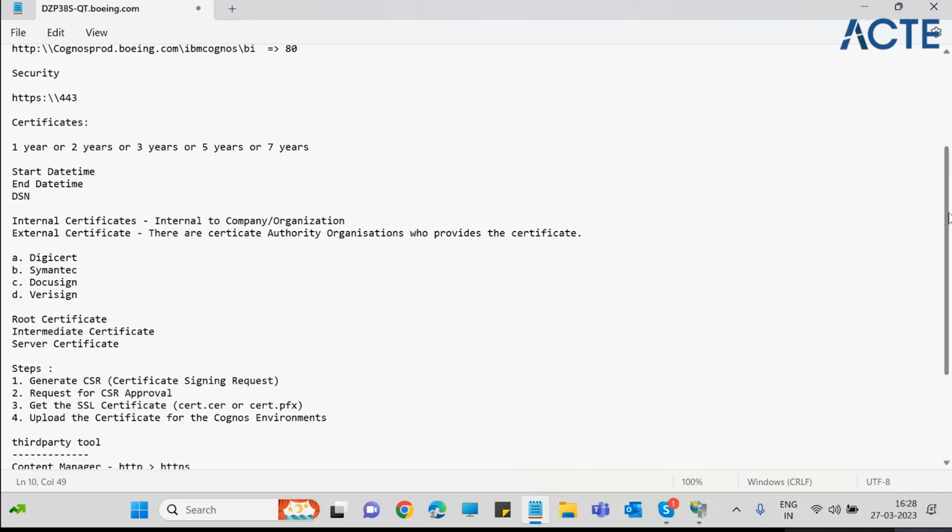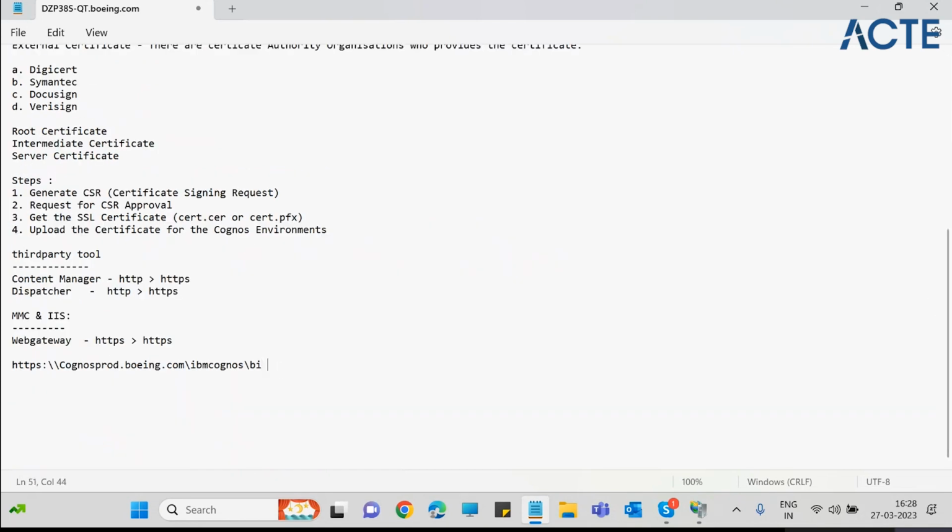Now it is port 443, a secure port. Along with the change from HTTP to HTTPS on the web gateway, we have to use port 443, and I will let you know how to do it.